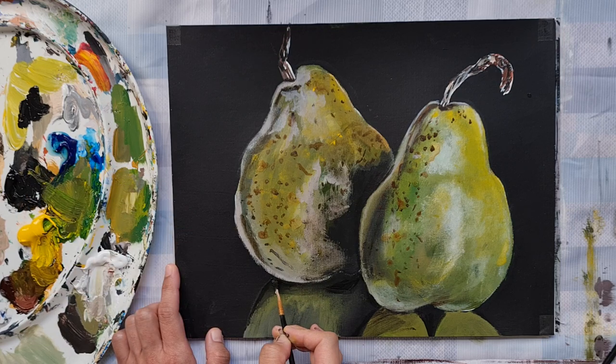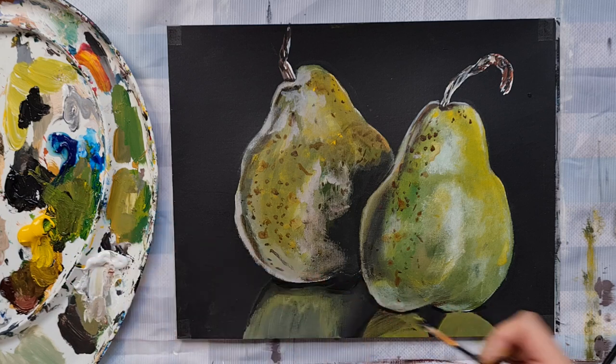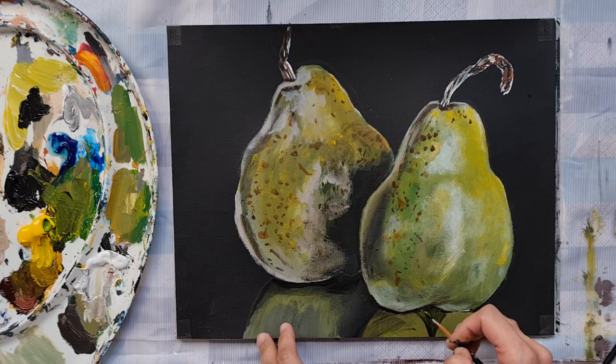And again, separate the reflection from the thing that is being reflected by darkening it, okay? By outlining that space between the two, just like that. I like this one. I'll be adding a hint of green right there, but not too much. Okay, not too much. You just want to have that hint of green somewhere in there.